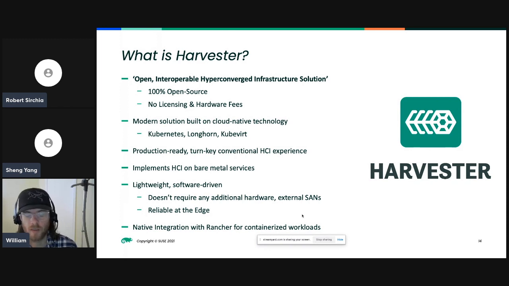A lot of HCI solutions, especially the first ones in the market, required you to buy their hardware along with it. So the software was really a way to sell more hardware. And certainly at the time, there were benefits to that over what was available before. But we think the next step in the innovation journey is to decouple the hardware and the software and really allow that natural competition of the commodity compute market to help you arrive at your best infrastructure investment, and then couple that with the best in class software that we can offer you. And I think one thing that you'll find really exciting for Rancher users as well is the native integration with Rancher for containerized workloads. So this is really the game changer for someone who's trying to consolidate their complexity, and you'll see more about that in a bit.